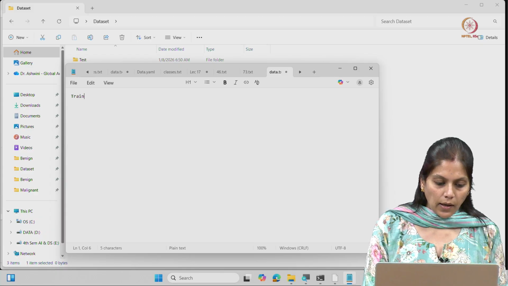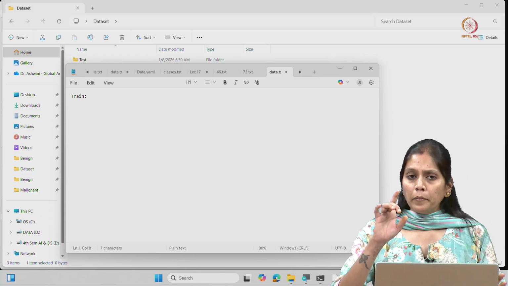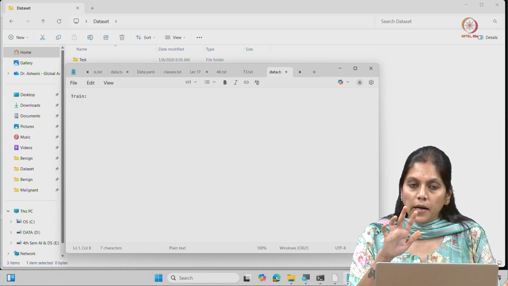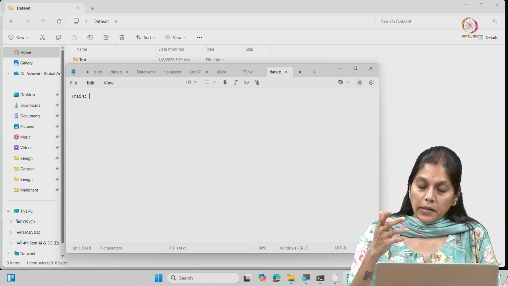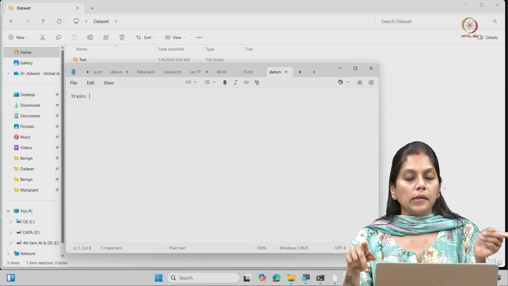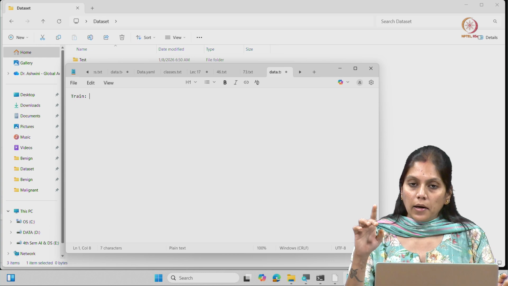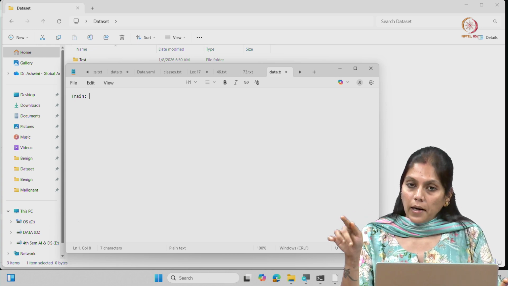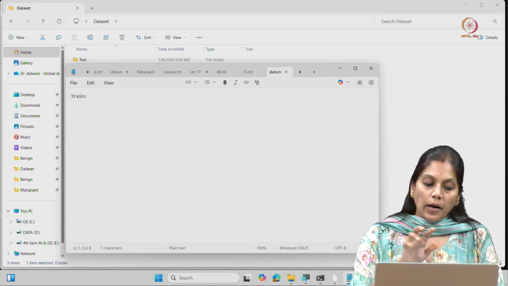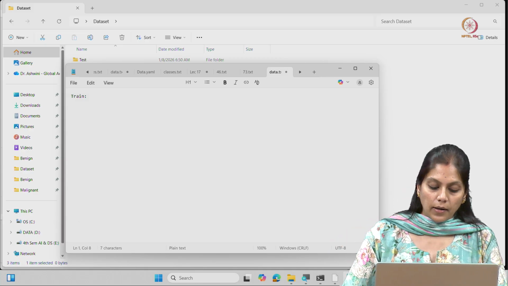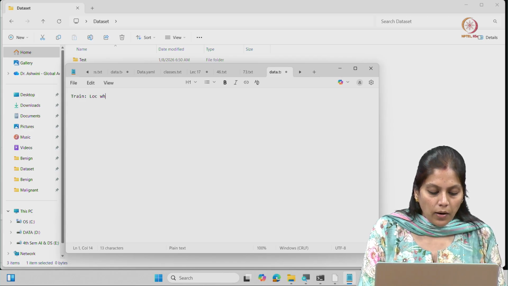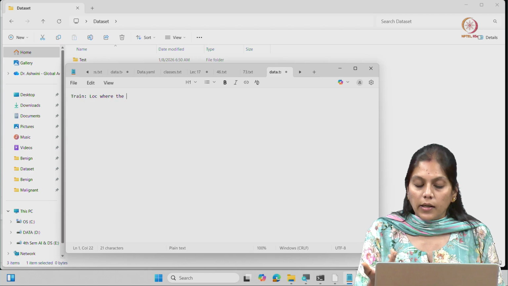One is the train path. Where exactly you have created this data set and where you are executing it. Suppose you are executing this in Google Colab, upload the data set into the Colab, then right click and copy the path, the train path, and then paste that path here. So, I am writing here the location where the train data set is stored.